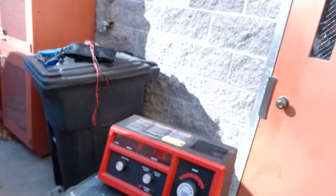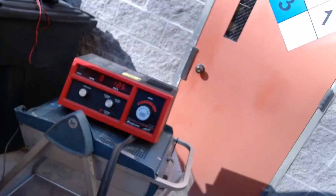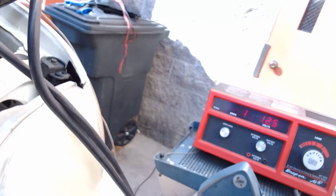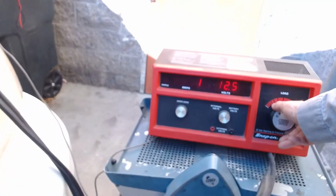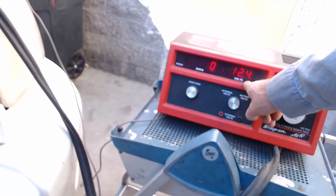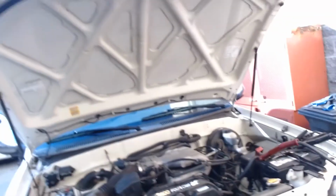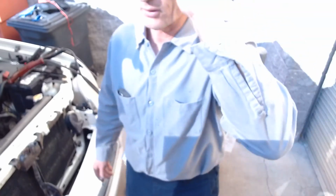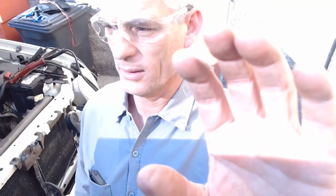The reason to get it to 2,000 RPM is because when we load the alternator, it sort of bogs the engine down and the test gets inaccurate. So I'm going to go ahead and start the car with my left hand. I'll reach over and I'll hold the throttle up with my right hand. I'll pull this closer. I'm going to go ahead and crank this load meter up until I see this down around 12 volts, and I'll read the amperage. So let me get this guy positioned where you can see that meter. And let me see if I can get him to focus. Focus, dude. Focus. There it goes.